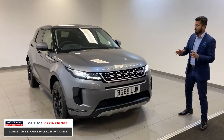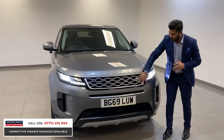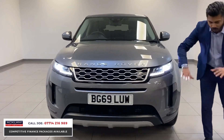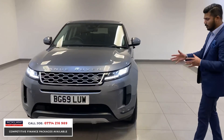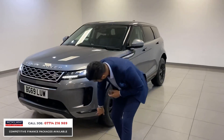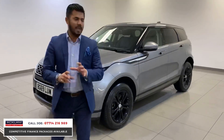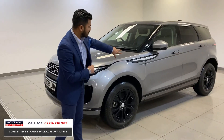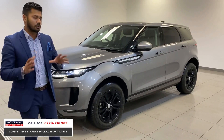To start off with, you've got that new front end with the new grilles and complete new headlights with the LED-style daytime running lights. The new front bumpers are more curved off now — they look very smooth, but still very aggressive and bulky. Front and rear parking sensors and fog lights just there. You've then got the black inserts on the front corners of the bumpers, side gills on the side, black window surrounds and some protective glass.